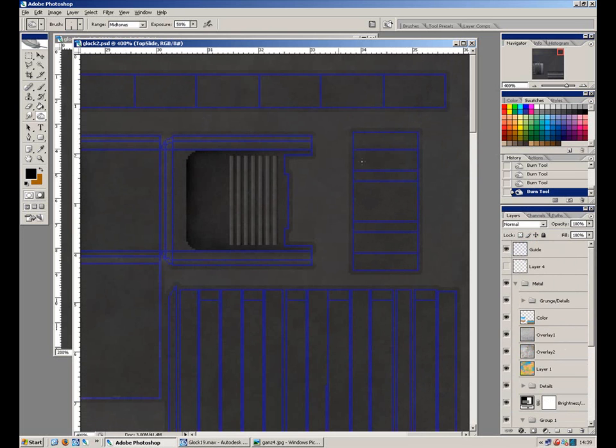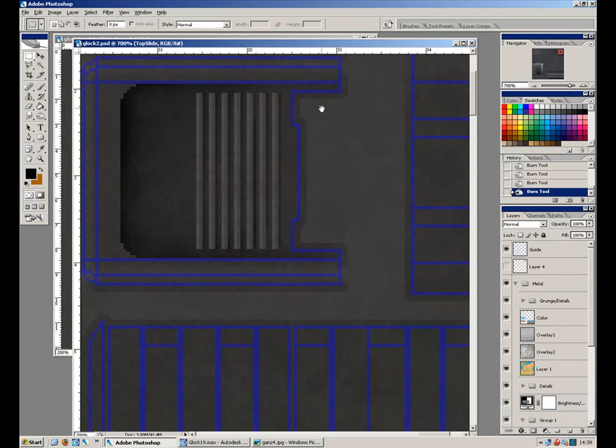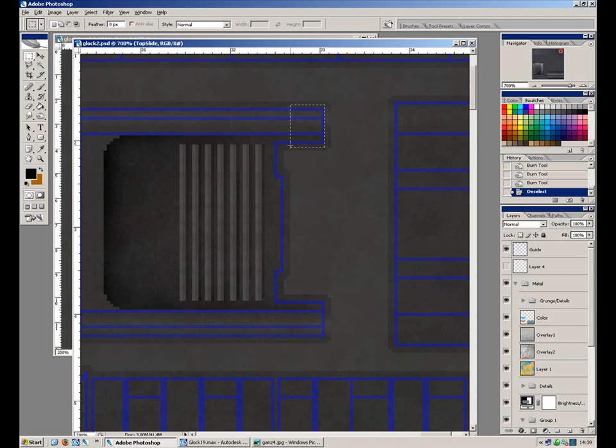Also just need to go around this edge along here with some highlights, and with some highlights on the edge. Dodge and burn.